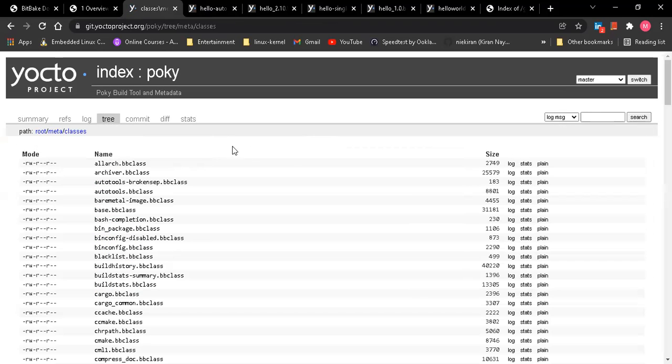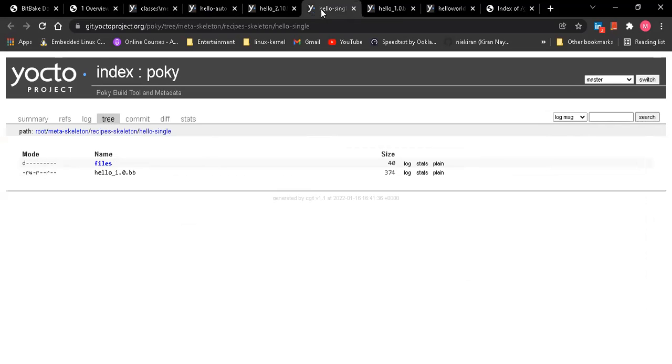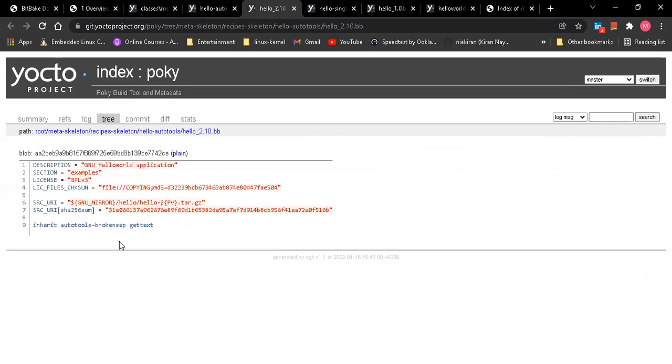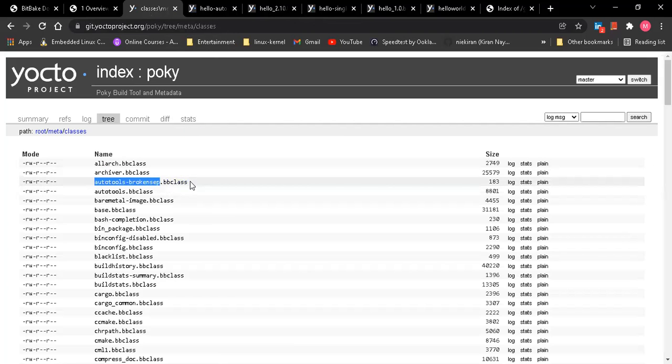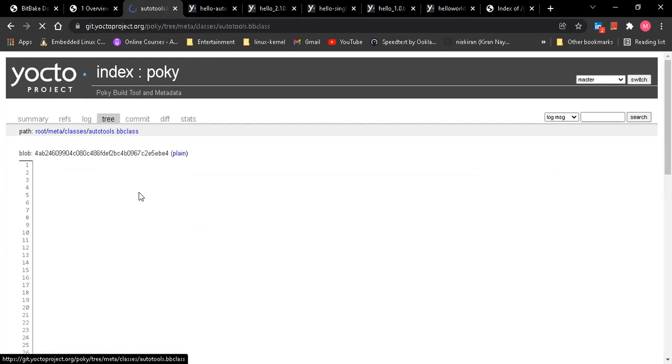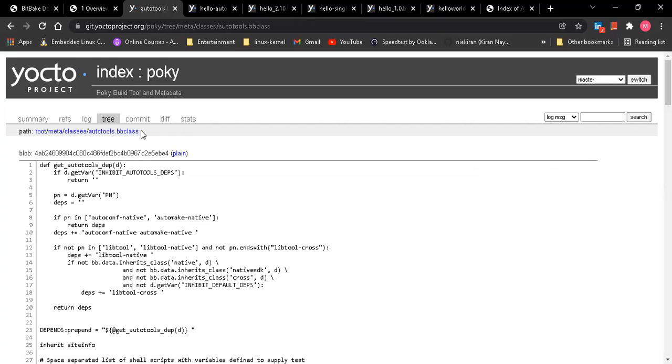Now let's go to this classes folder and you can see the exact name used in the recipe, autotools-brokensep. One file is present here with the same name. One more file is present with just autotools. Let's just click this autotools. The extension is bbclass.